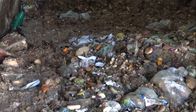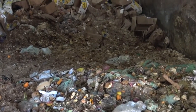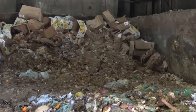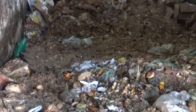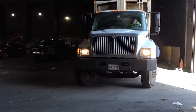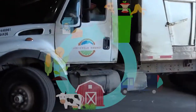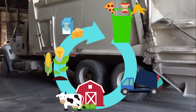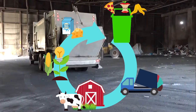One thing folks might notice in our tipping hall is the large food storage area off to one side. This is where food waste is dropped off once it's been collected at Hannaford, some restaurants, and some schools in northern New England. The food waste hangs off here until there's enough to go on an enormous truck, which gets hauled up to Exeter, Maine to be anaerobically digested — turning food waste into electricity, animal bedding, and fertilizer by mixing it with cow manure and heating and churning it for about three weeks.